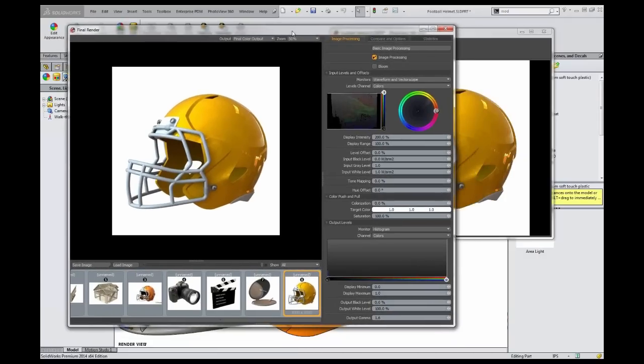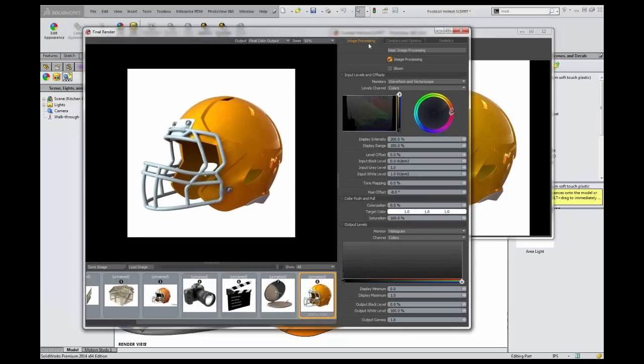I want to point out a few things here. Sometimes you might have selected a color and you didn't get it just right. If you ever want to change the entire hue of an entire image, what you can do is drag this little dial back and forth, and you can see how those colors change pretty drastically. I don't think you'd want to get that drastic with color changes, but if I just want to make it a little bit more rich of an orange color, I could accomplish that just by dragging right here. These are post-processing capabilities built right into the software that normally you'd need something like Photoshop to apply.